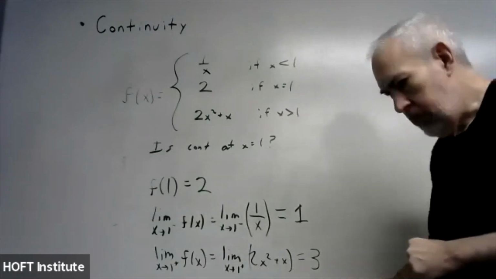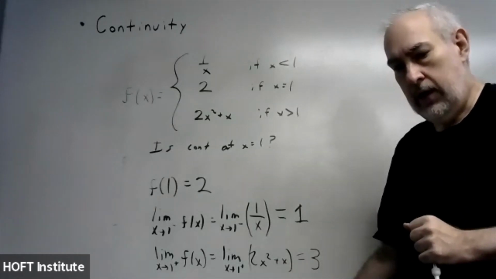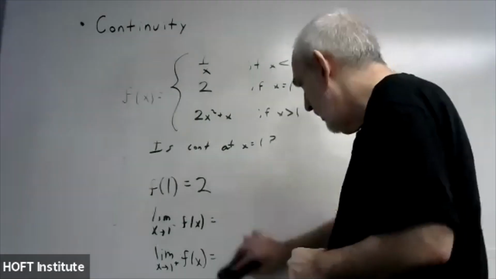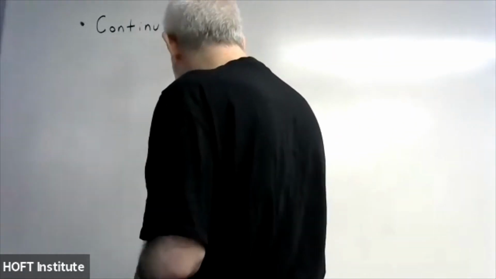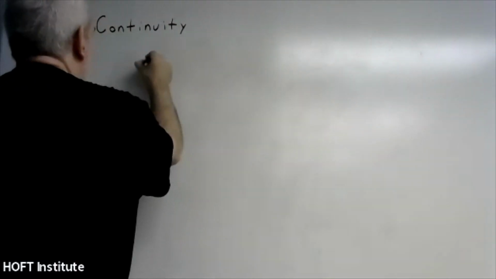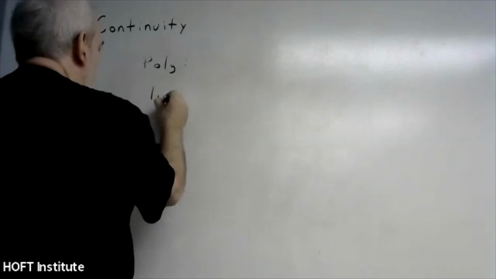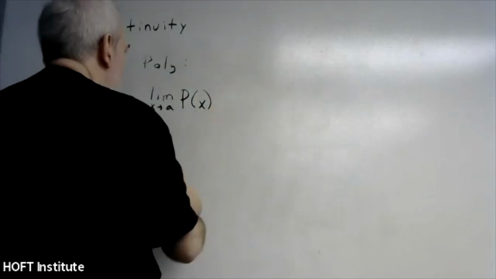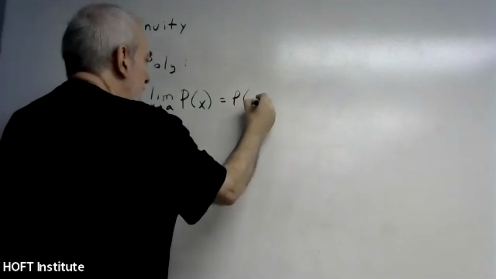Okay. So next I want to talk about two special cases of functions and where they're continuous. And that is going to be polynomials and rational functions. Okay. We've already talked about this a little bit when we were talking about limits. For limits of polynomials, we found out that the limit as x approaches a of any polynomial function, I'll call p of x some polynomial function, was just equal to p of a.